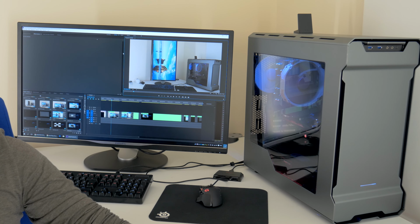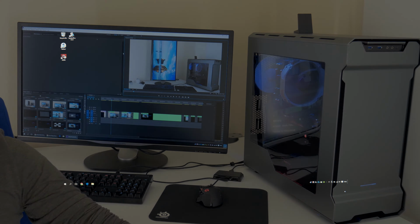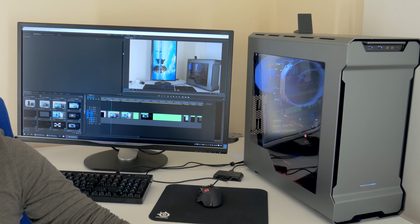You might see some reflection in the video. That's because there was some light in the room, not an actual light source or anything like that, but just light leaking through the blackout curtains, and there was a little bit of reflection because of that. But other than that, there were no issues.